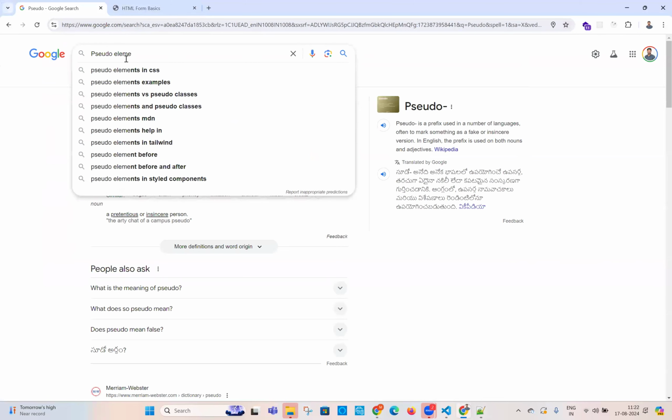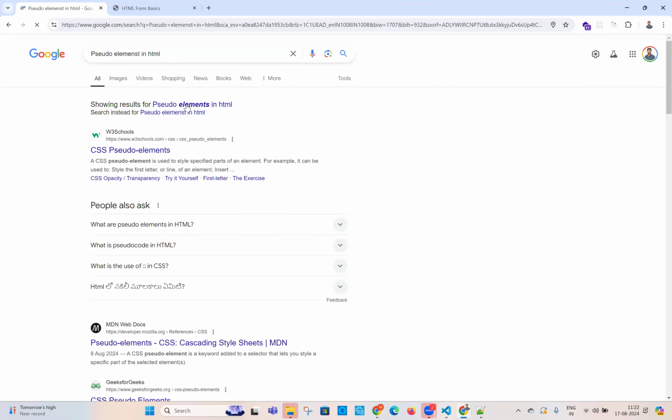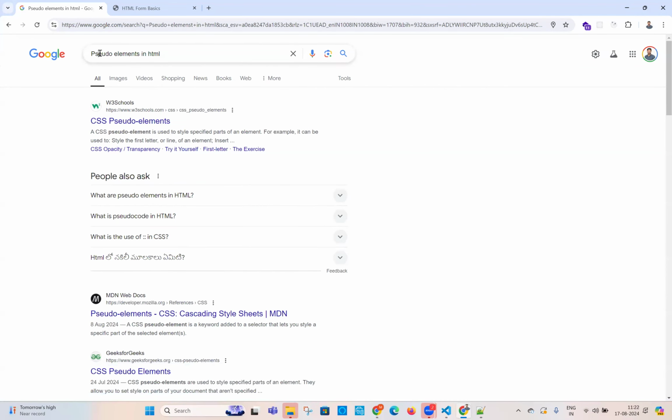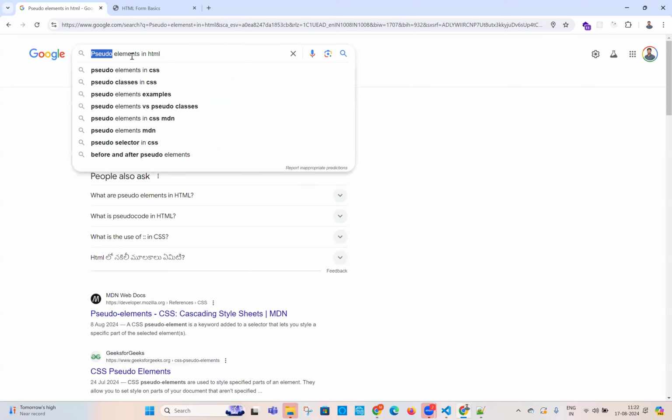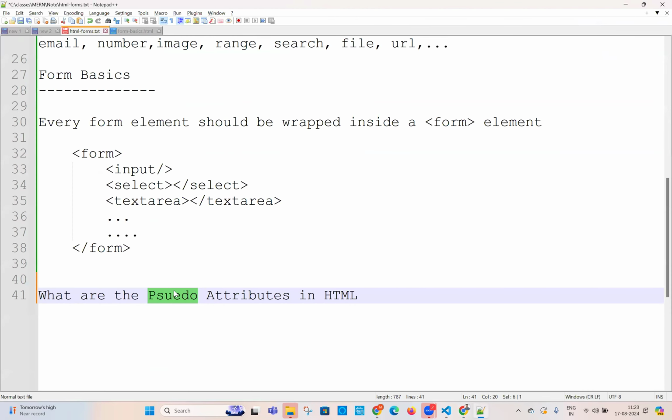Pseudo elements, okay. Pseudo attributes, actually, we have to say. Pseudo attributes in HTML.